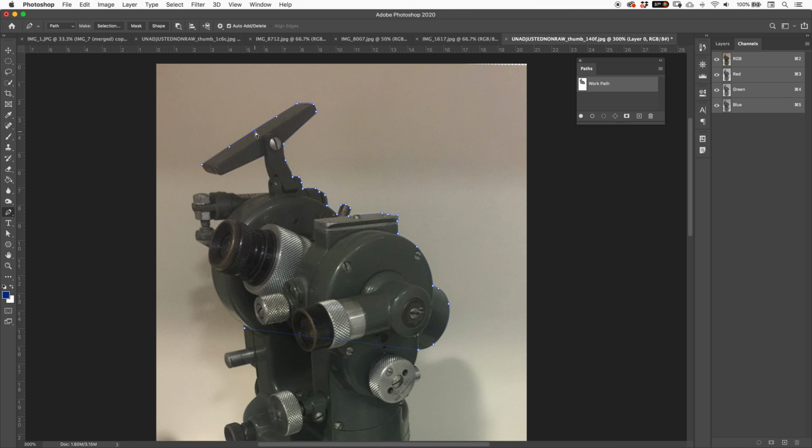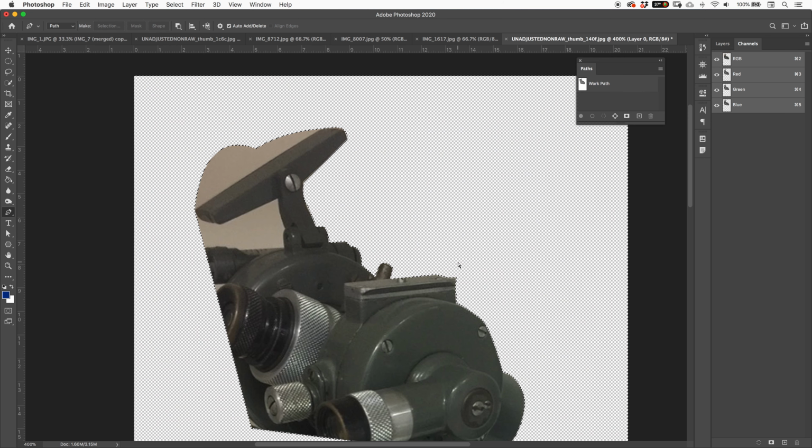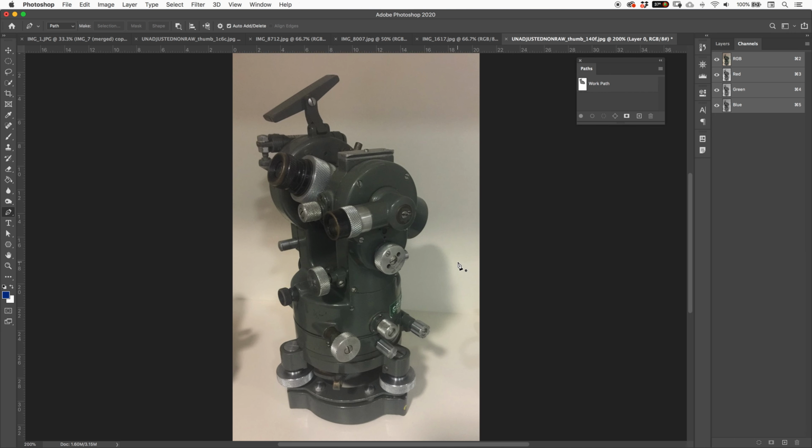And if you press command, you can move those. If you press alt, you can grab the handles individually, and you can really define perfect curvature on your shape. So it's really useful. It does take quite a bit of time to master, and then once again, like we did by selecting in the object window, if you press command or control on PC and click on the thumbnail of that, that will select that, and then you can use that to delete, copy, paint, whatever it is you want to use.